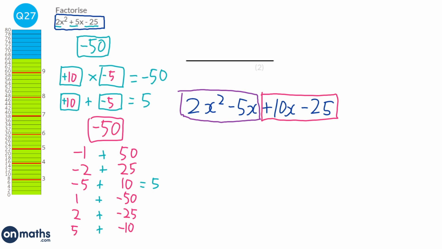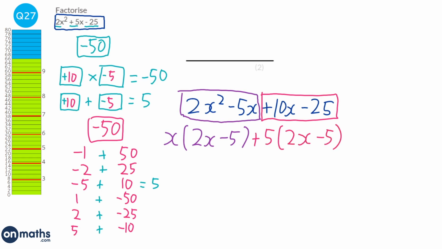So looking at the first box, I'm going to put down my bracket. I'm going to factorize it linearly. So we're just looking, there's no number that goes into 2 and minus 5, so it's just an x. And we've got 2x minus 5. Second box, well, they both can be divided by 5, so it's going to be plus 5 on the outside. That would be 2x minus 5.